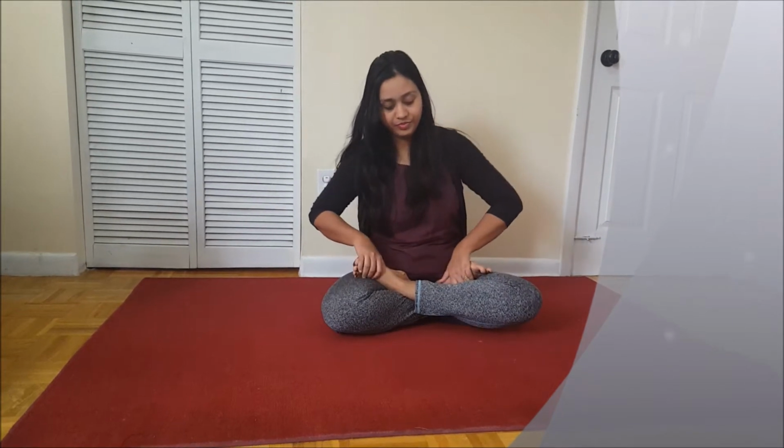Now we'll start with the Sukhasana and the Padmasana position. This is the Sukhasana position, and for the Padmasana position, keep your legs on the thighs, like this. In your pregnancy, you can also follow pranayam as well, because it's really helpful for breathing. Because of that you will be able to get enough oxygen to your baby and you as well.